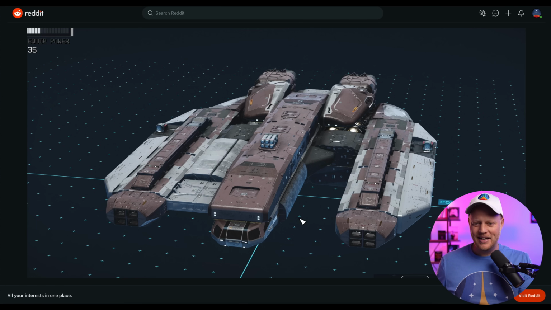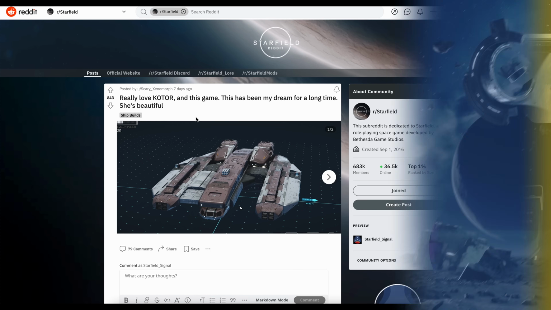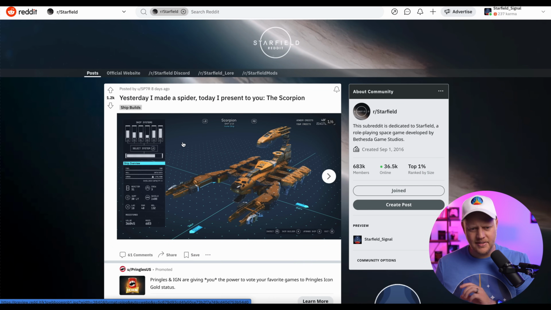Very cool, and that's from user Scary Xenomorph. It's not very scary. You did a great job. On to ship build number 7, we have the Scorpion from user SP7R.